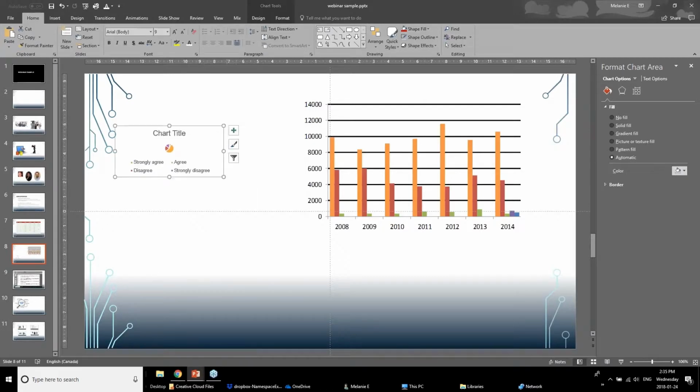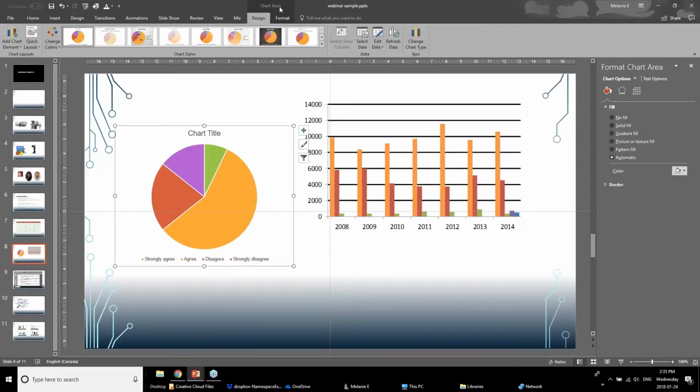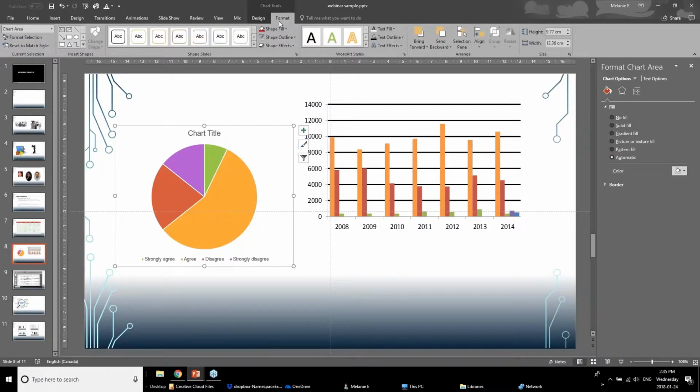This is just a typical pie chart copied and pasted from Excel. Same sort of thing as the table. When I click on the graph that I've imported in, you'll see I get the same sort of thing at the top, but instead of table tools, it now says chart tools. So when I click on it, same sort of business: I have two ribbons, a design ribbon and a format ribbon.